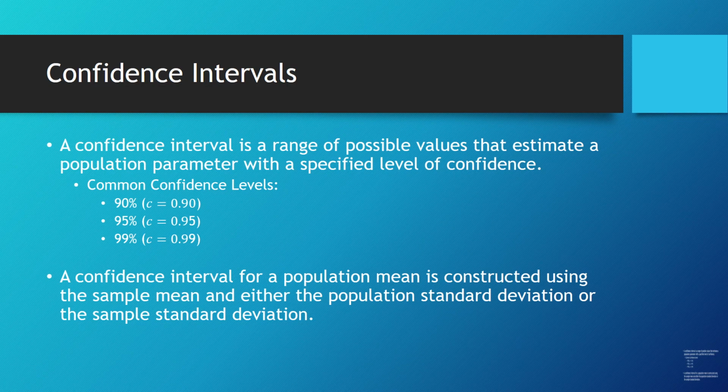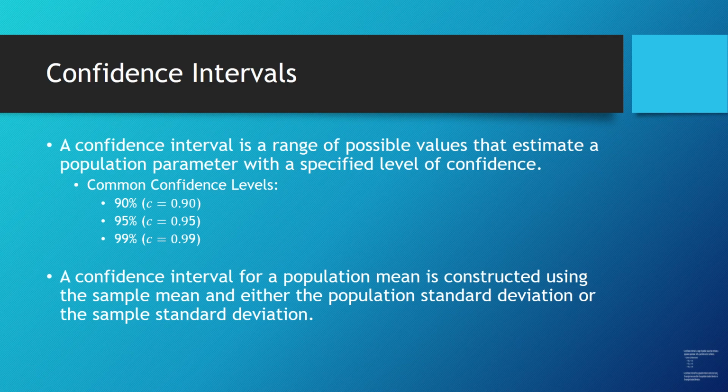Now, specified level of confidence. They're going to tell you in the problem what confidence level you want to use, but some common confidence levels that you'll see in scientific papers, if you are reading or doing any research about something related to your field of interest, are going to be 90%, 95%, and 99%, although in some of your homework assignments you may also see a confidence level of like 80% or 85%.